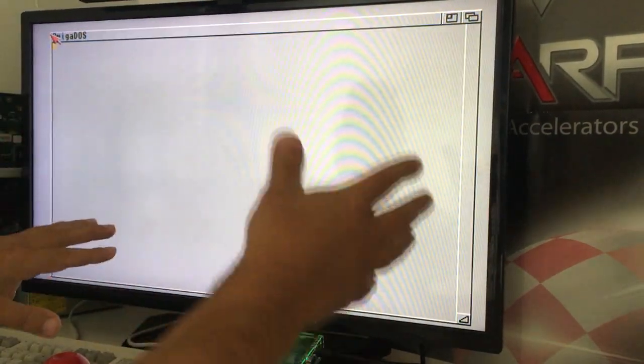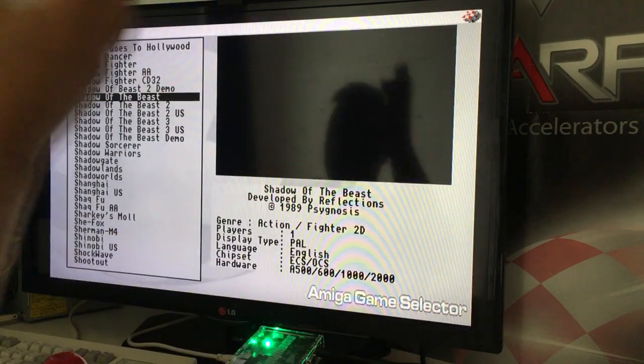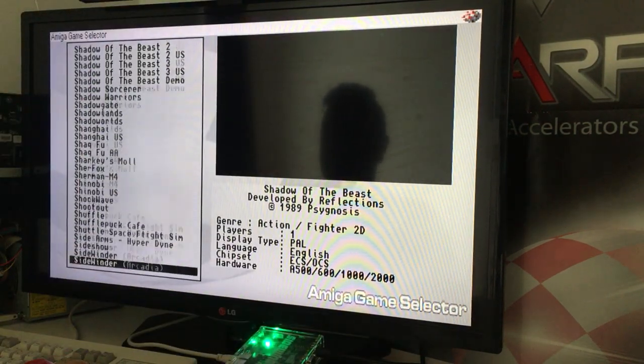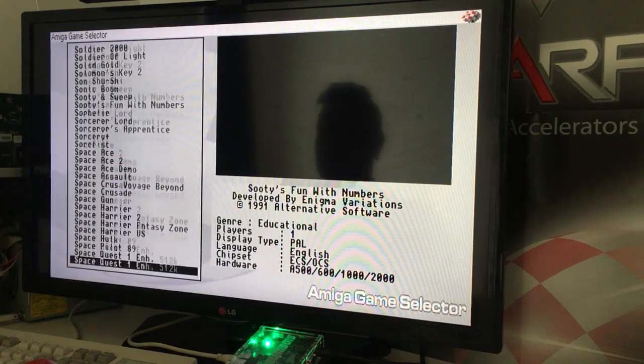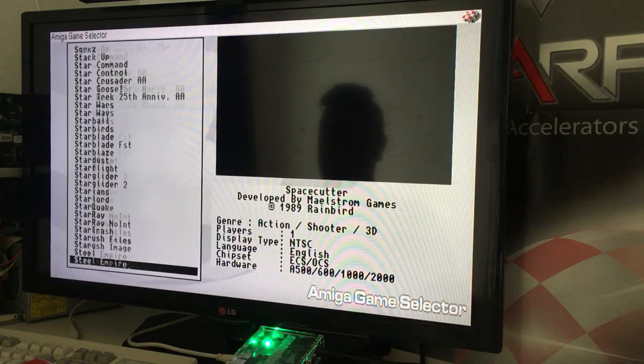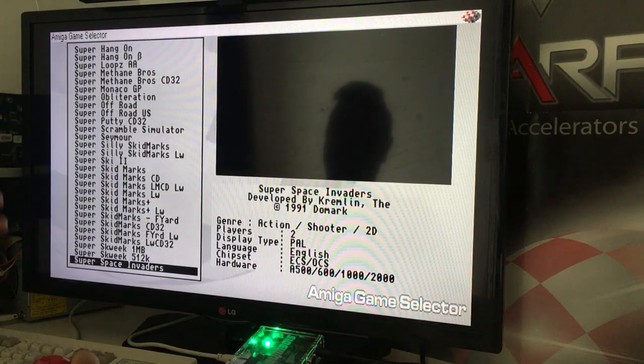And look at this. You don't have to reset between every time. You just say quit and it will just quit. You don't need to restart your simulator or nothing like that. It's just so cool. Look at all the games. It's so crazy!